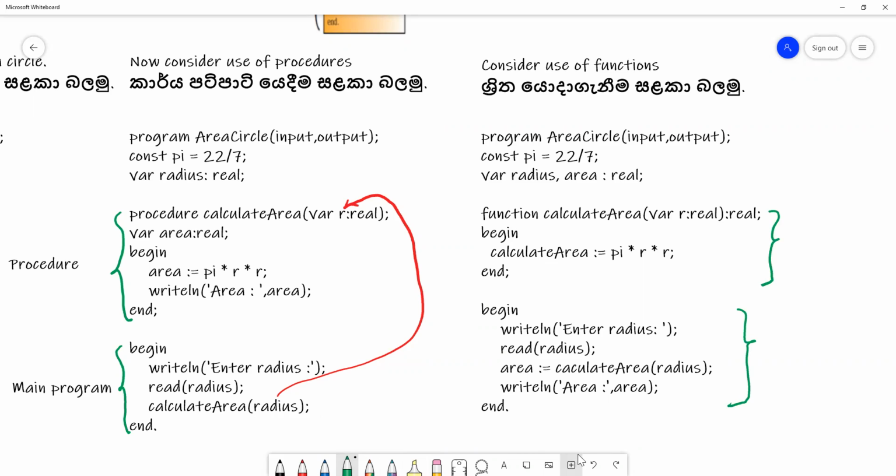So this is the main program, and then this is the function. So what happens here inside?